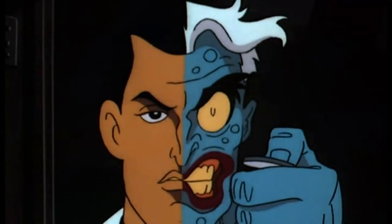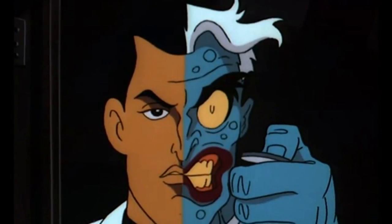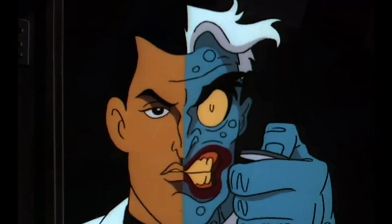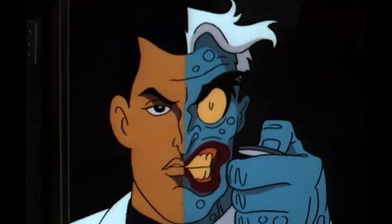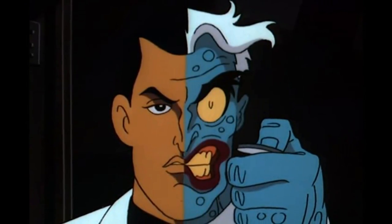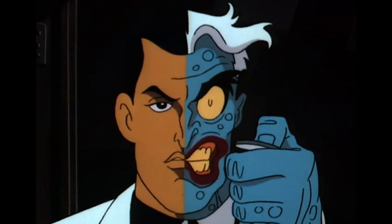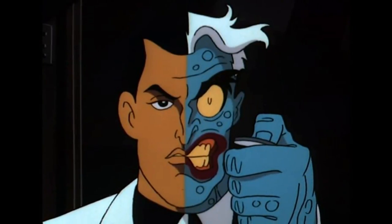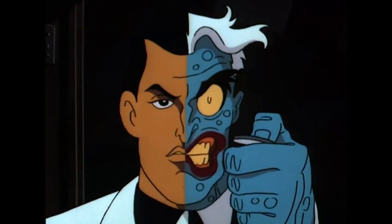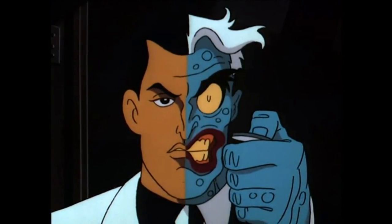Number 3, the animated series design. Yeah, obviously this one was going to show up on the list. Created by Bruce Timm himself, the stylish look Two-Face sported on Batman: The Animated Series is very iconic and influential. Nowadays, people probably forget that and take it for granted, but it was actually very groundbreaking when it came out. It's basically a complete reimagining of the character's visuals. Before this, he usually sported a classic look, with green scarring and a suit split between orange and purple. There were some exceptions, and slight differences here and there, but it was pretty much the same.